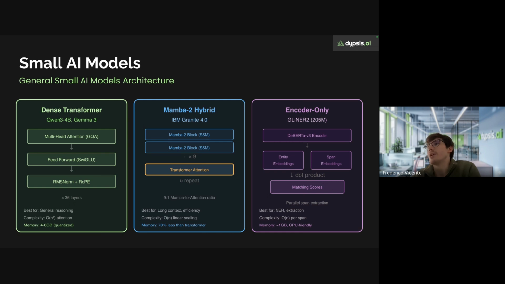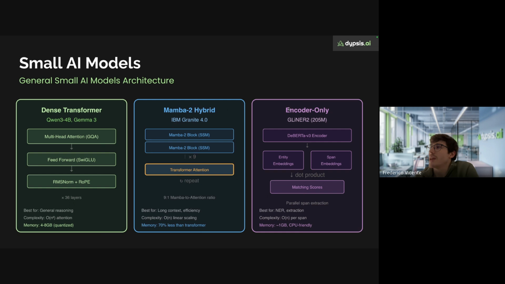Regarding LLMs, it's common to still see these dense transformer models, of course with a lot of iterations, considering their initial conceptualization in 2017. Now there are a lot of different changes, like grouped query attention and a lot of other blocks that have been introduced since then. And for example, this Mamba architecture as well. So this is an approach of hybrid architecture between transformer models and state space models.